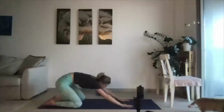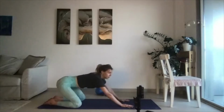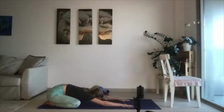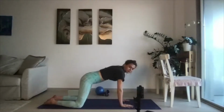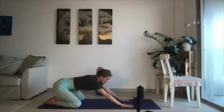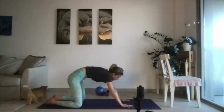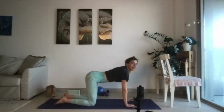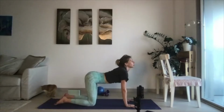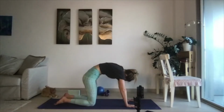Two more, breath in. And then breath out. And then take one more breath in. And then breath out. And then this time take a breath in, come all the way up into a table. And then we're going to move with our breaths. So inhaling, tilting the pelvis, lifting your heart. This is a cow. And then exhaling, curling the spine, tuck the chin, find your cat.